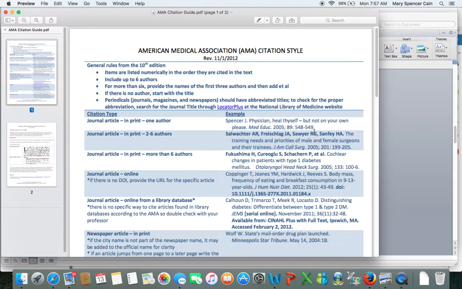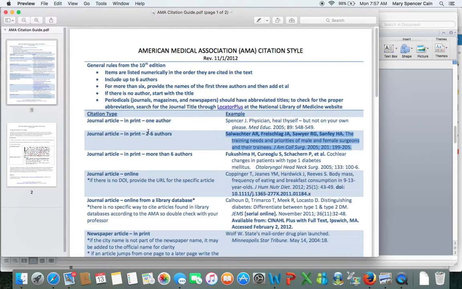A lot of health sciences fields use APA, but in sports medicine we use AMA. You're going to stick to using this example. It's a journal article that you have in print, so I don't need any of your online URL specifics, because you have the full text of the article.